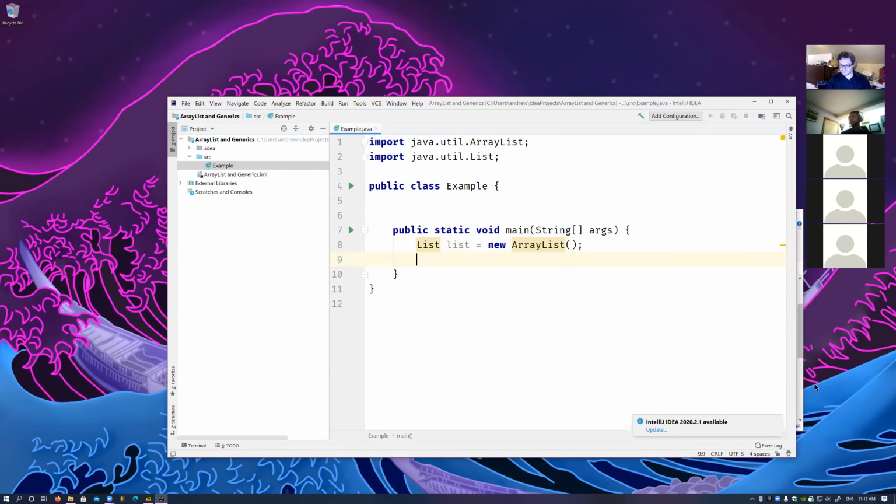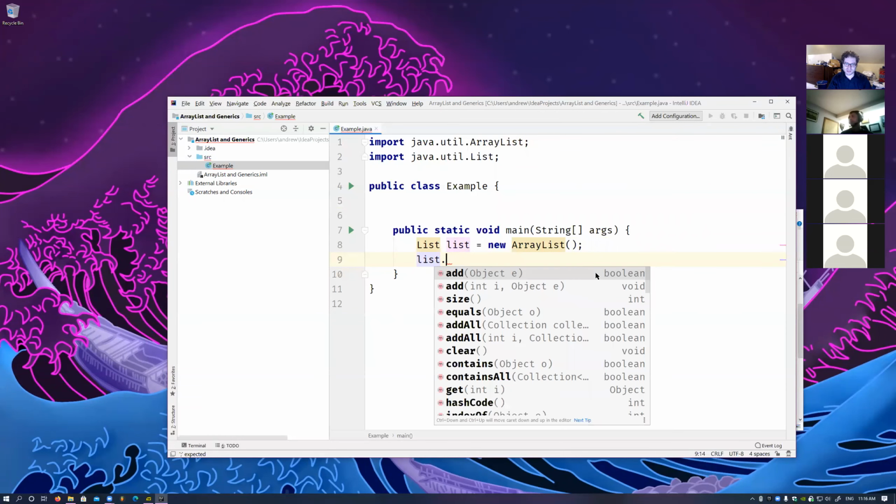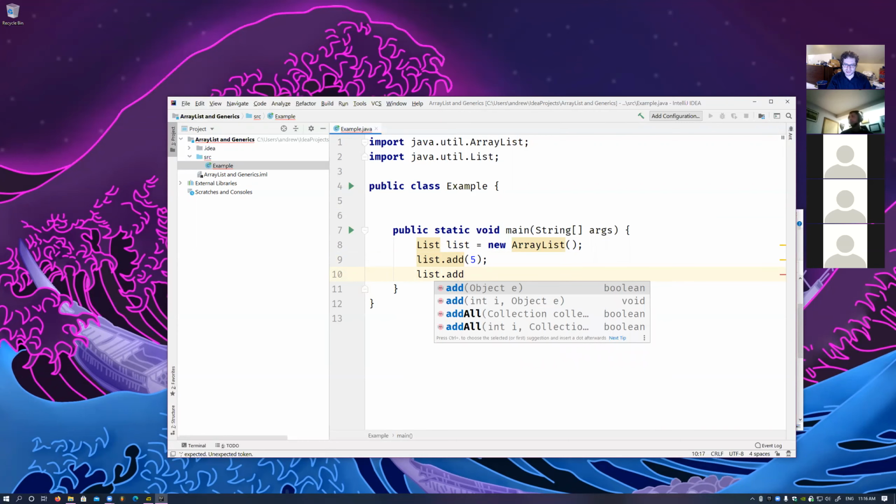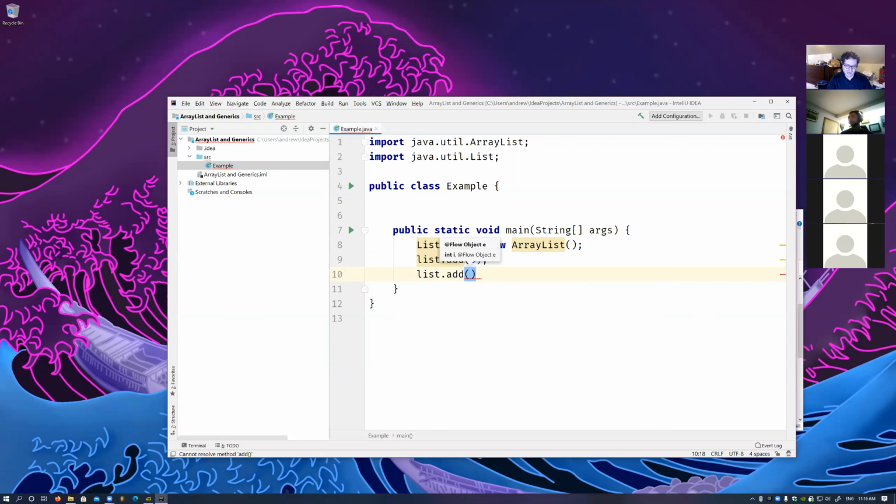Next, let's go ahead and do that. So this is what Java will yell at you and say it's a raw list. Raw use of parameterized class List. What it's saying is that this is a class that uses a feature in Java called generics. If you don't use it, it's essentially a list of objects, which is annoying because if I create a list of integers here, I'm just going to add integers to this.